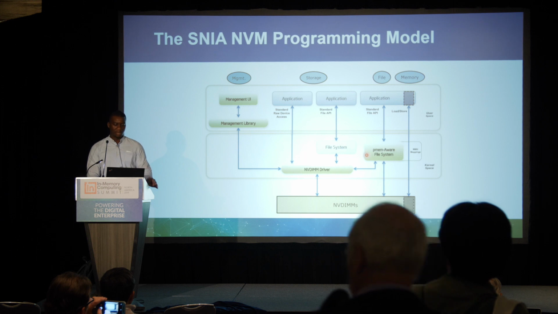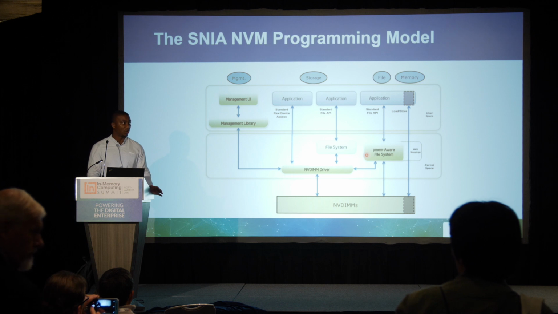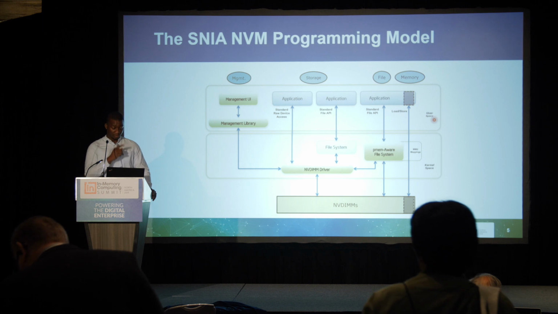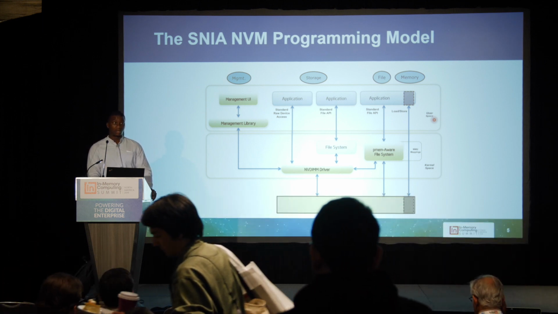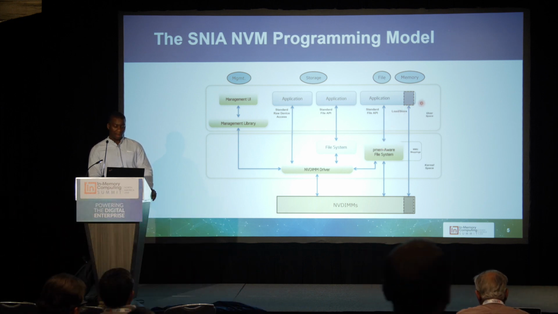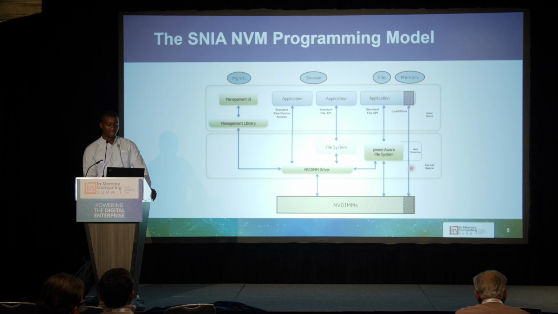So you can also use it in that way. You could, again, put a persistent memory aware file system on your namespace, and your application can write files as it would normally. Now, another mode that you can use it as, and this is really the heart of the persistent memory programming model, is you can memory map a file on this persistent memory aware file system. And what happens is you get a pointer in your process address space directly to the hardware. So this is the byte addressable mode, and you don't have to go through the kernel, meaning no page cache, no driver. You can do loads and stores and whatever you want from there.